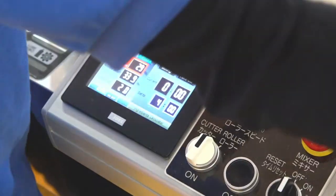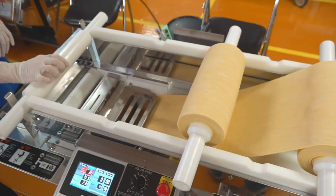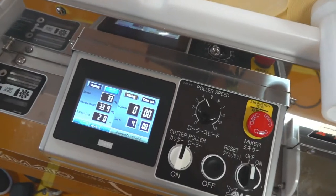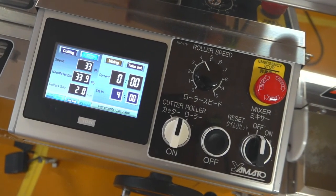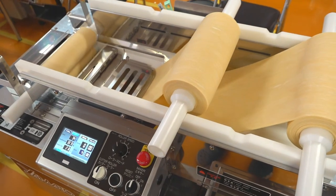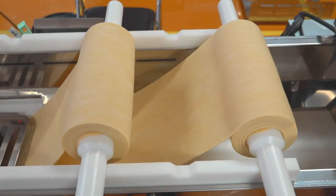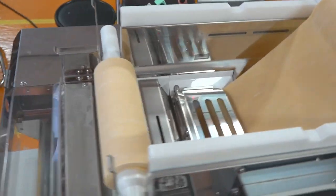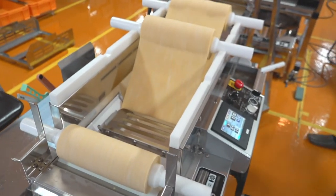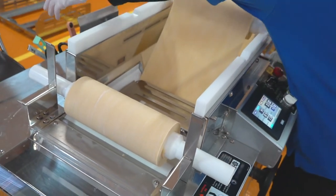Another thing that's great about this RICHMEN GOLD wine is that you can see everything that's going on in this machine on the touch panel. You can even diagnose and troubleshoot on this touch panel. It's very user-friendly. You don't have to know everything about pasta making or your RICHMEN GOLD wine to be able to make your pasta and maintain the machine. It gives you peace of mind in the daily pasta production.